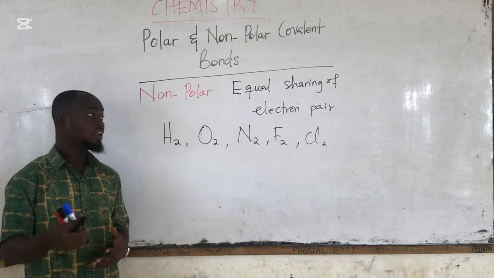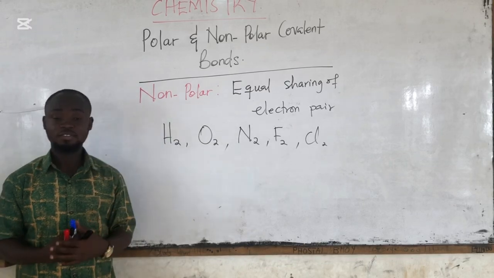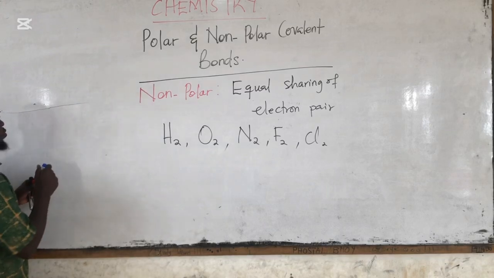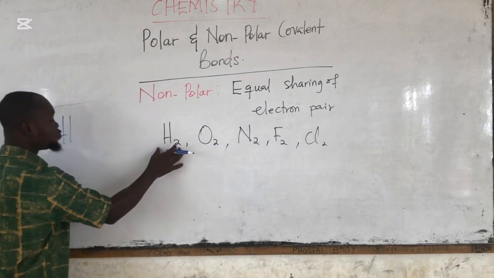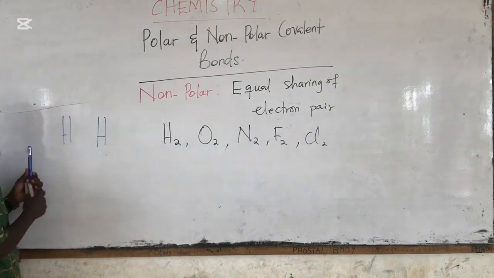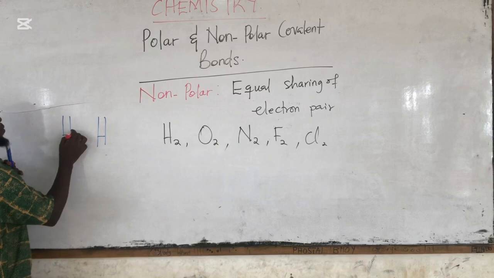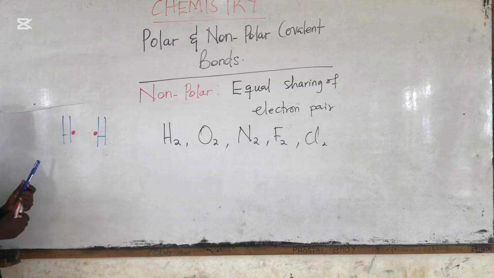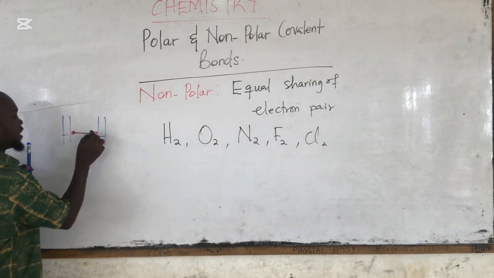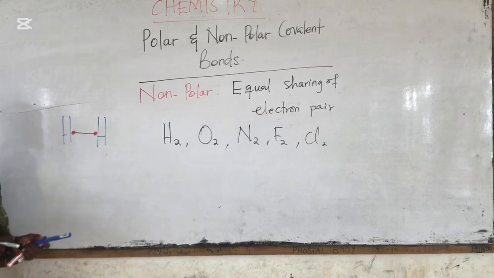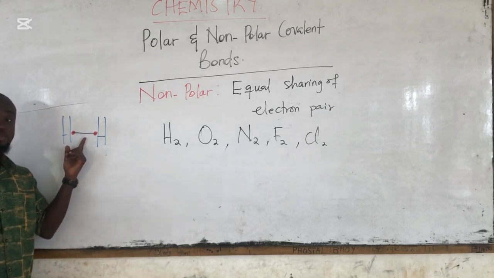Is that okay? Now let's look at some illustrations with these examples. So let's take H2, the first one. H2 means that we have two atoms of hydrogen. So we have one hydrogen atom and another hydrogen atom. Each hydrogen atom has one valence electron to indicate its Lewis dot symbol. Is that okay? So there's going to be donation and then electron sharing. So I'm using the dash here to indicate the electron pair shared between these two hydrogen atoms. There is electron sharing, so it means there is what?